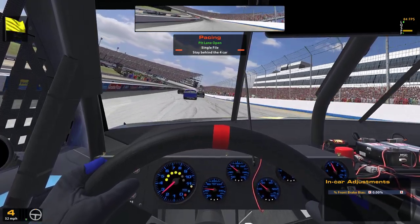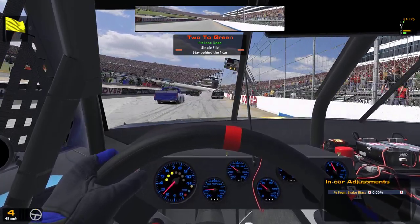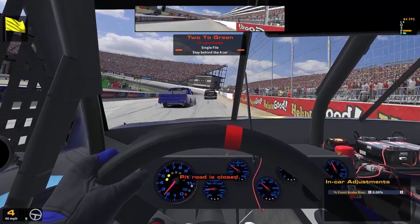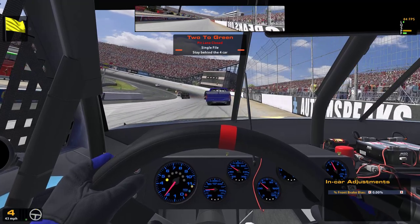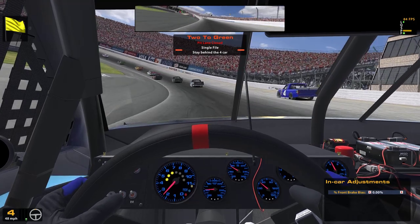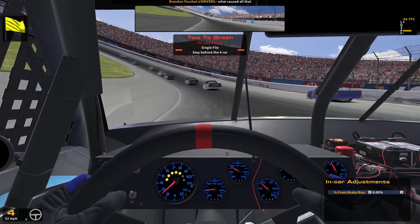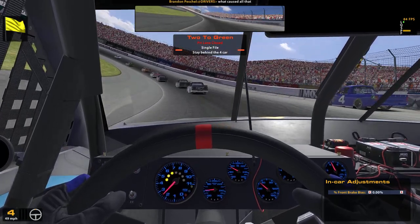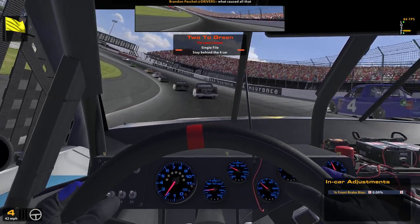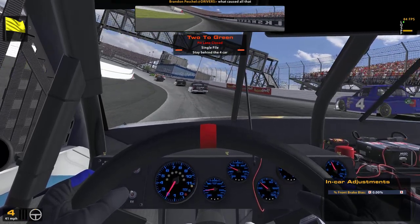I'm doing that to help get the car rotated on entry of the corner, because of a fixed setup, which for those that don't know iRacing, the fixed truck series means everyone has to run the same setup, and they usually set the fixed setup rather tight so that you can't spin out. It's hard to spin it out, and it makes it easier for people to just drive a stable car, but it becomes incredibly tight and you end up burning the right front off the thing. So we combat that by making the only change that we are allowed to make, which is brake bias.